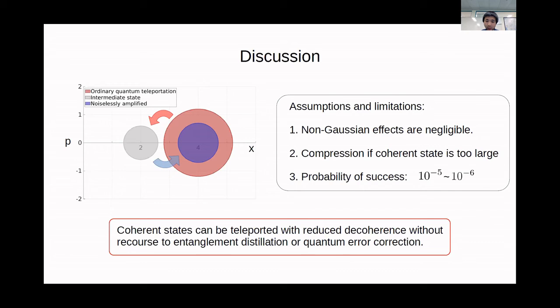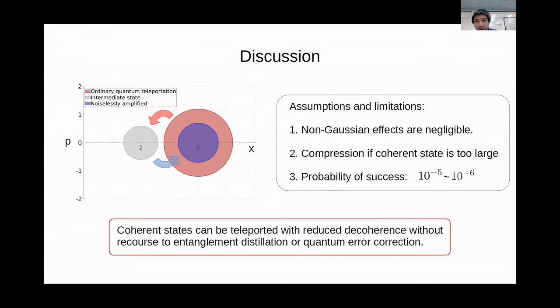So if the coherent state we put into the teleporter is too big, instead of getting a very non-Gaussian output distorted by noise in the amplifier, what we get is a state that's much smaller than what we expect the output to be. But provided we operate within the dynamical range of the amplifier, there are no non-Gaussian effects. The range is about alpha equals 0.4 for the experiment. That's the kind of state the MBNLA can accept.